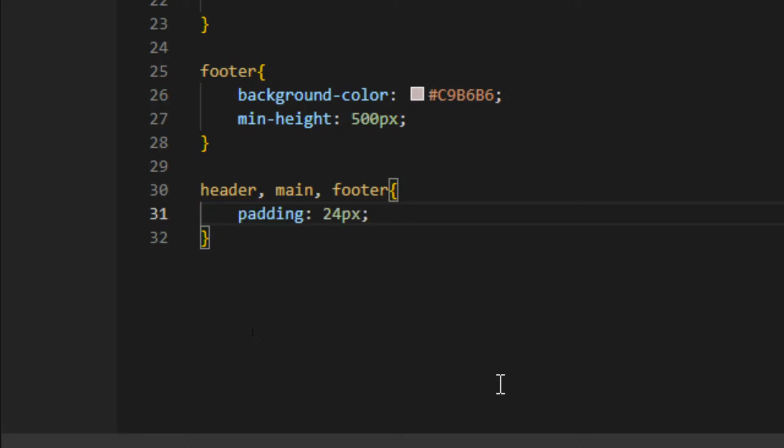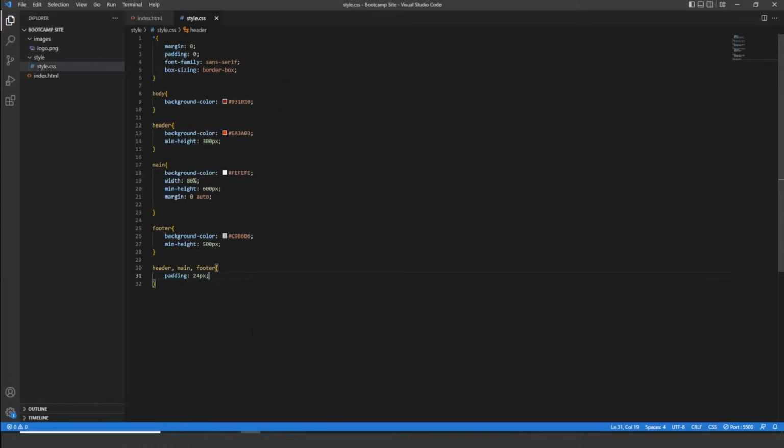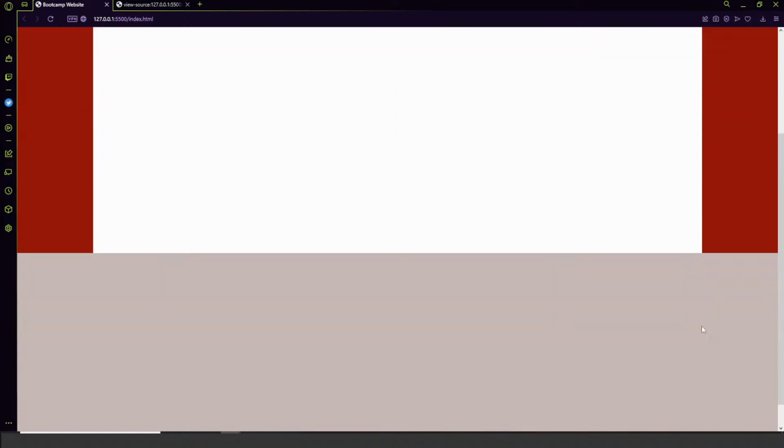So now whatever I put in here is going to impact all three of these. I can put in one reference to the padding, and now 24 pixels of padding will be applied to the header, the main, and the footer. Just like that. So once we save, that'll update my site here. We can see kind of what's going on here. Right, just the basic website sort of layout. One of the things that we might want to do is have a bit of a separator, maybe between our header and this part, or the footer and our middle part here, right? Because that looks kind of rough.